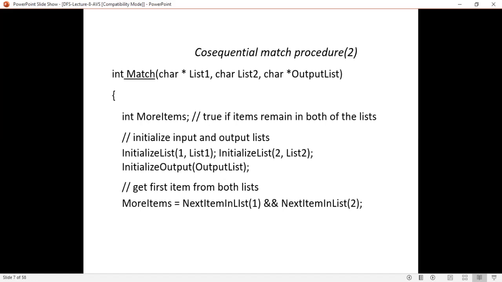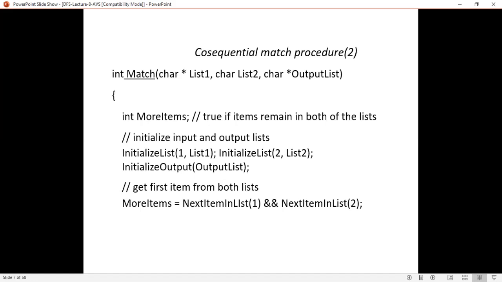Output list means the matching items, the result of merging, you output into that particular list. Understood, right? Okay. Next, more items is equal to the next item in list 1 and the next item in list 2.